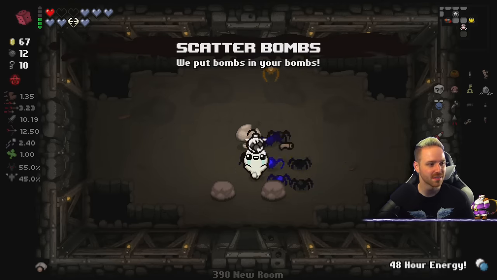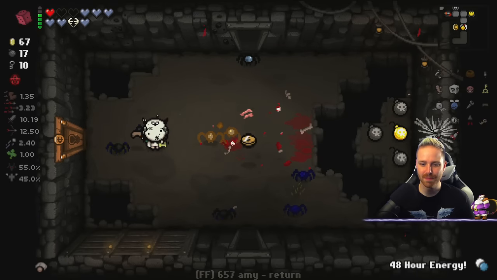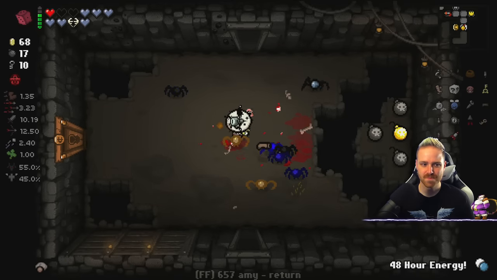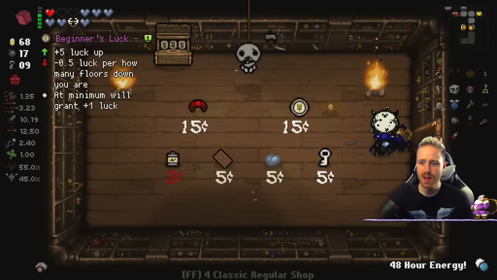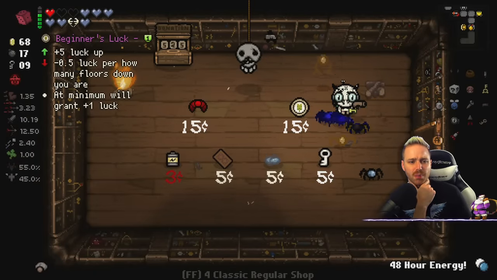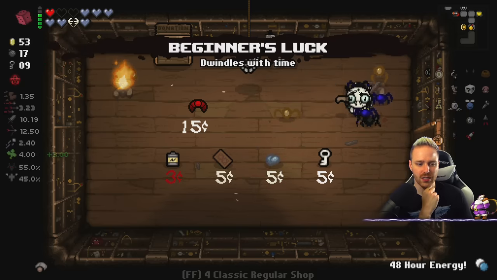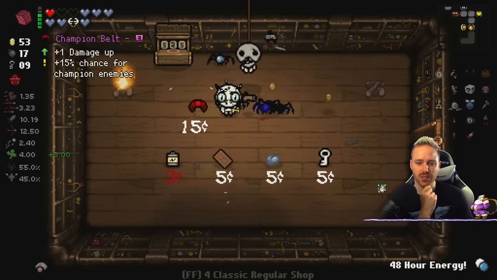I'll take three, thanks. Sackhead. Bang, bang, boom, plus 5 luck, minus 0.5 luck per how many floors down you are. At minimum, plus 1 luck. So that's plus 3 luck right now. That's pretty good.